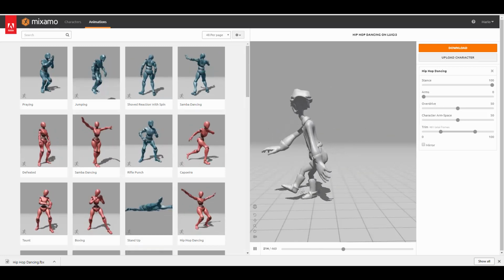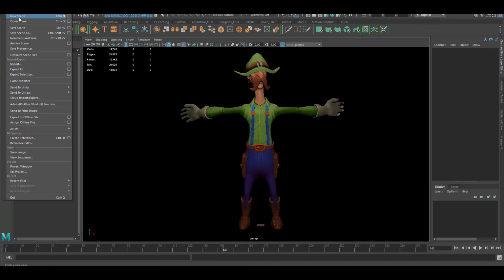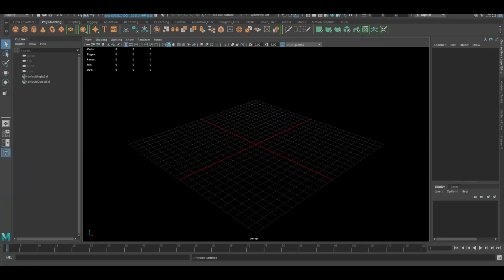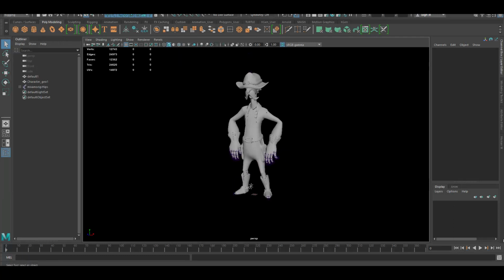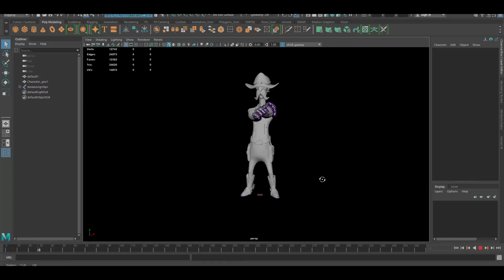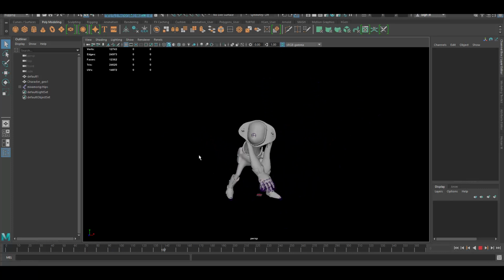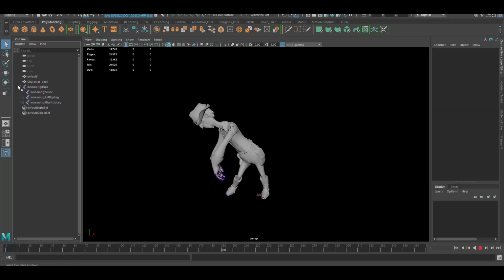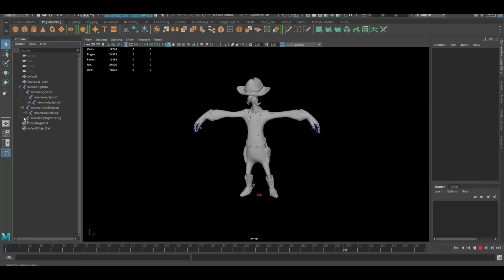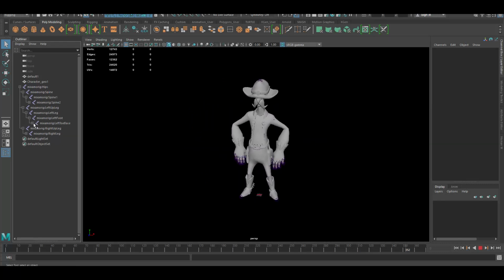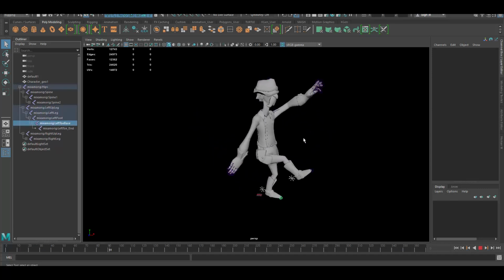But anyway, let's go back to Maya now. Let me make a new file here. Don't save it. I'm just going to import that. And here we go. And then we can just play it in Maya. And as we can see now, our animation came through, and so yeah, I think it's pretty nice. Their rigging is actually pretty good. I'm actually impressed at how good it is. And it's really similar to what we did in our rigging tutorial.